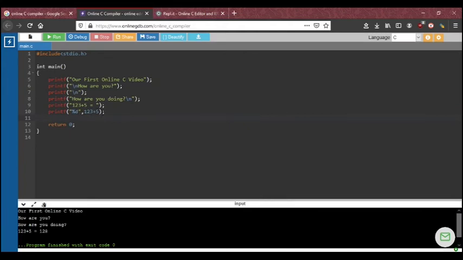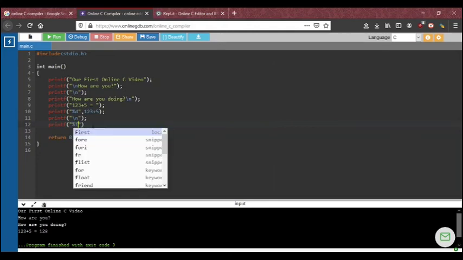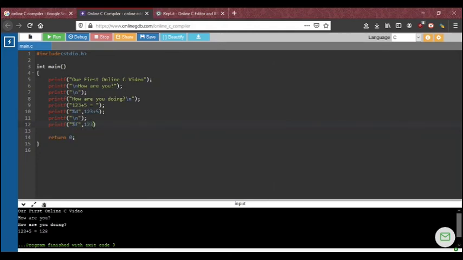Now let's say I want to output a number, so just print one more line. I want to output 123.5. So what will I do? Here I have to use what is known as percentage f. 123.5. Correct. Let's run this. So 123.5 has come. Now here, if I write 123.5 with percentage d, what happens? Let's see.